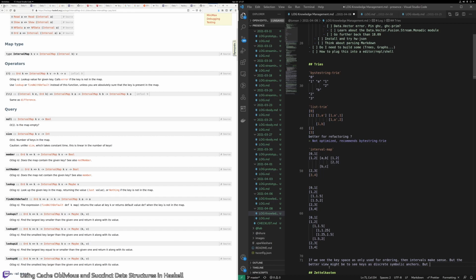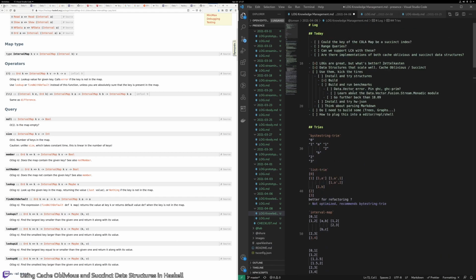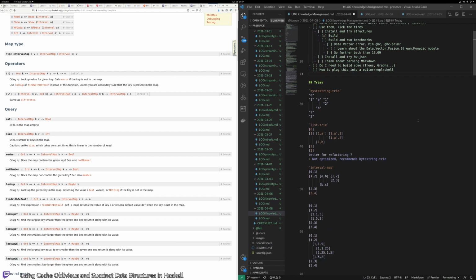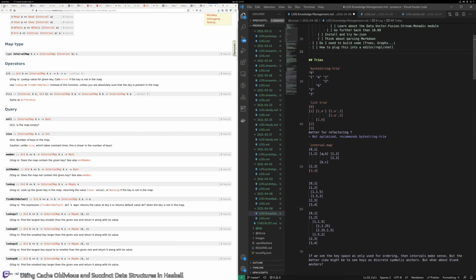But what about blank anchors? Like, I'm thinking these are sort of blank anchors. Then we don't necessarily want to have to pick a key.